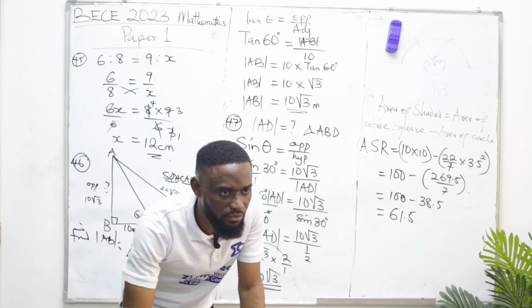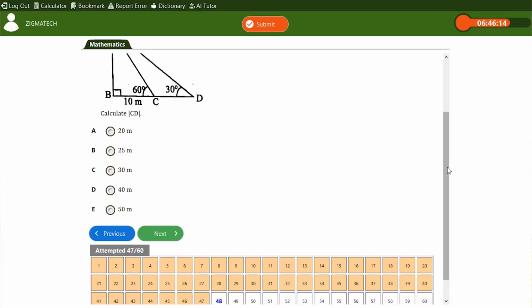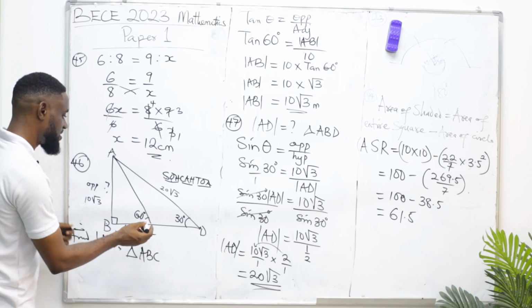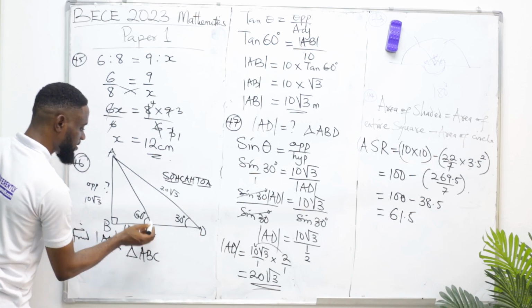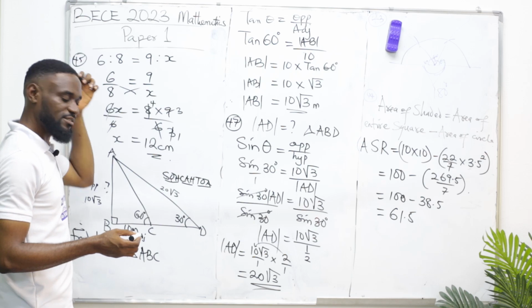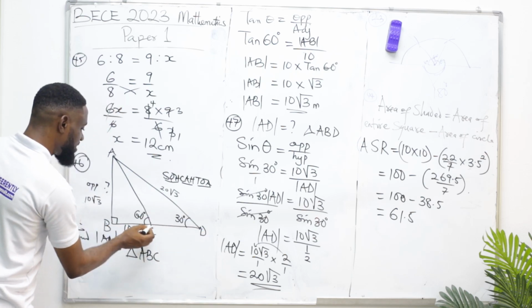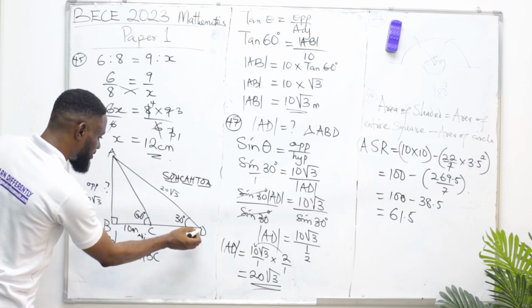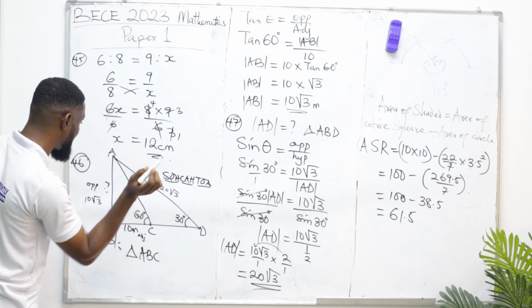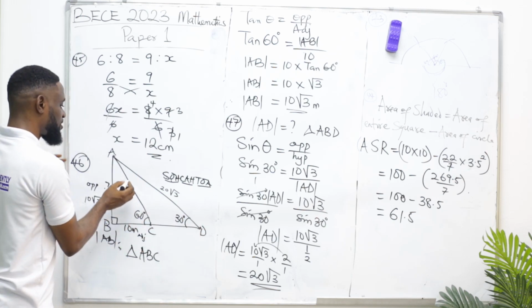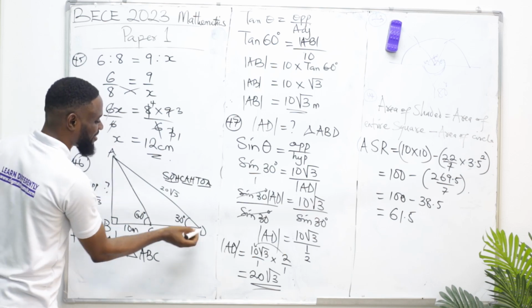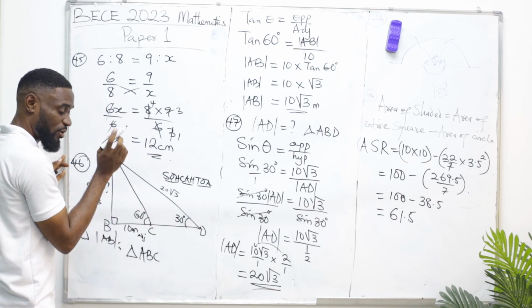Okay, so let's go to the last one in this particular diagram. They say we should find CD. Now look at this, CD. Do you get the point now? There is no way we can find it with just triangle ACD, because this place is not given. And even if it's given, this is not a right angle triangle to even start with. Do you get the point now?